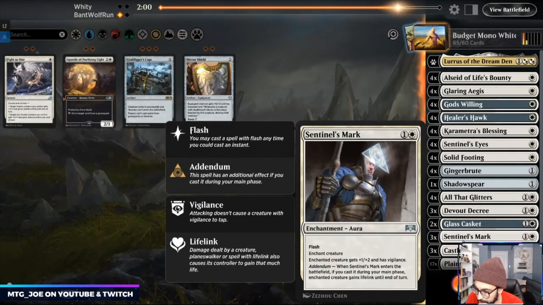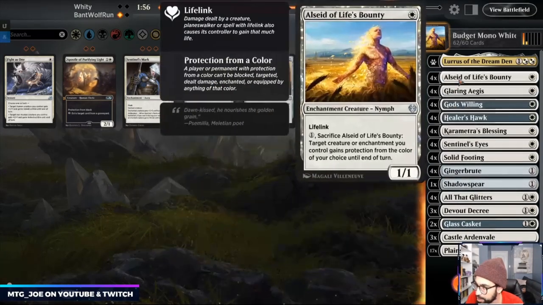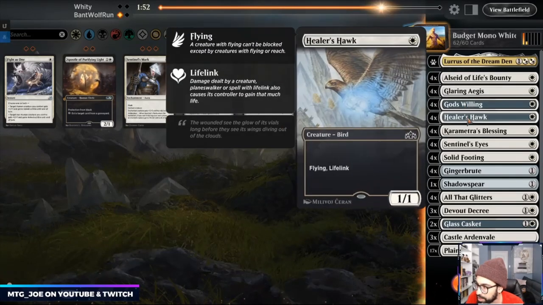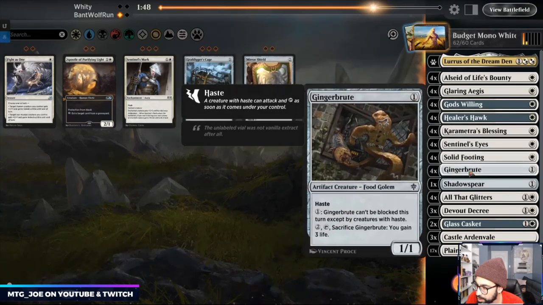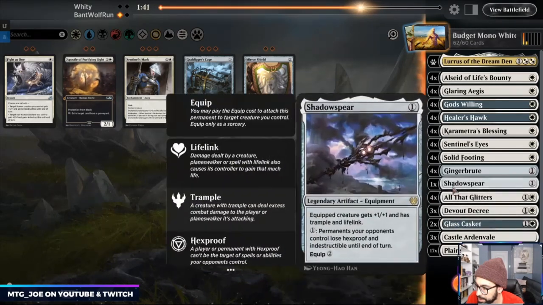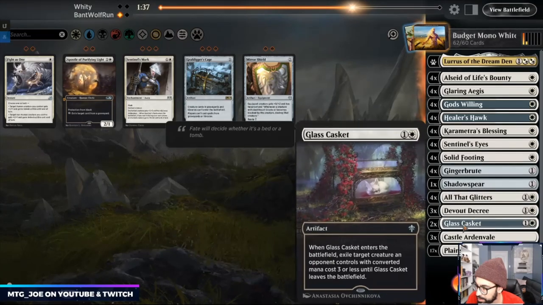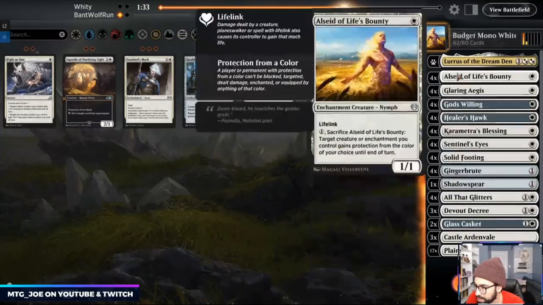Sentinel's Mark gives a lifelink till end of turn, but I don't think I want that many two-mana enchantments. Allseed's fine. That gives it a big toughness. Need two cuts. Solid Footing was actually decent there. I think we might even be, we're at, what, 20 lands? I don't want to cut another land.